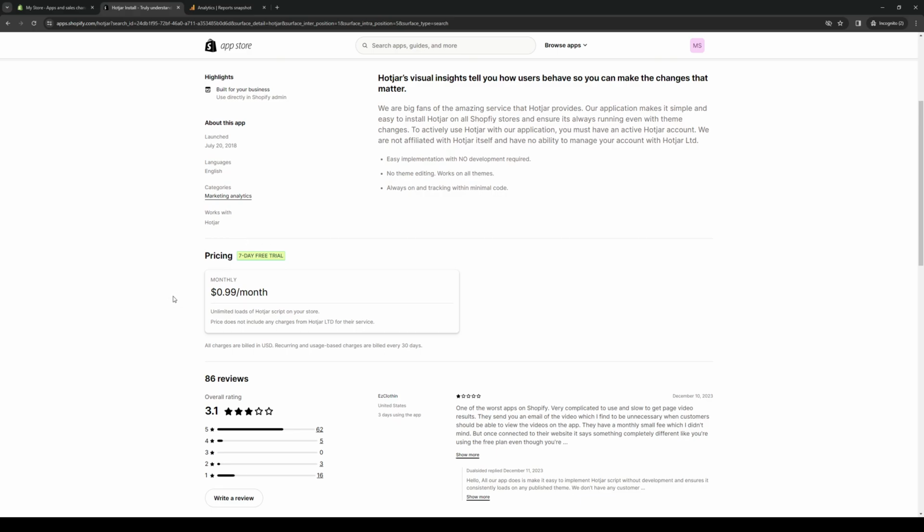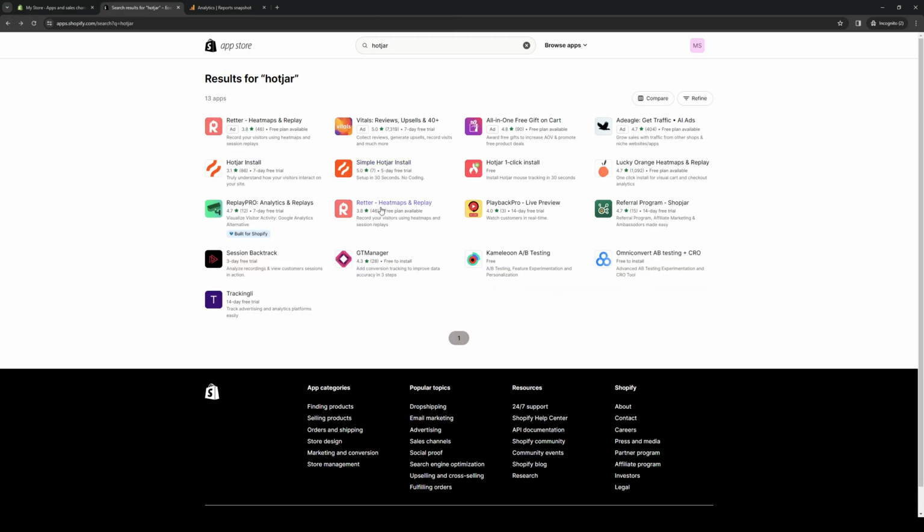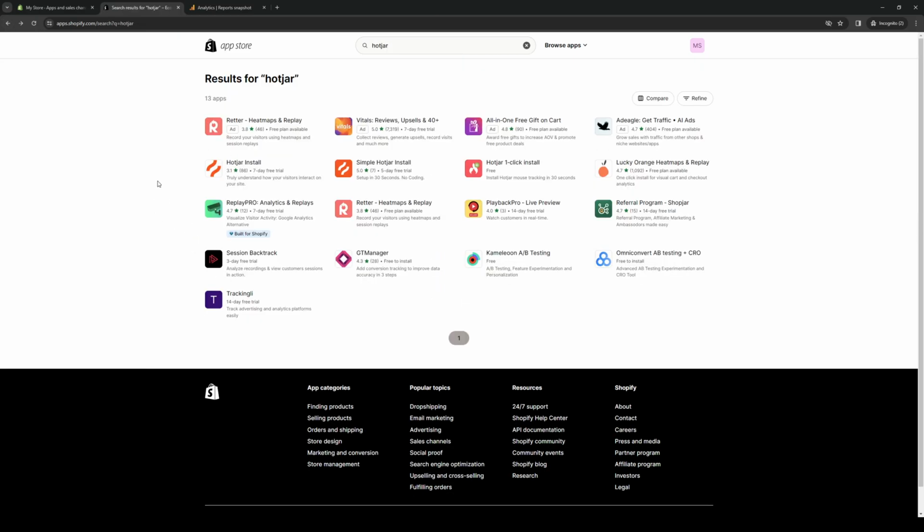So the thing about this is a lot of plugins on Shopify come with free plans, although some are paid. So you basically just want to do some trial and error and play around to see which version of the app that you're looking to install is free, or rather has a free trial. So in this case, I believe Hotjar doesn't have any free ones, but let's just do this one right here.